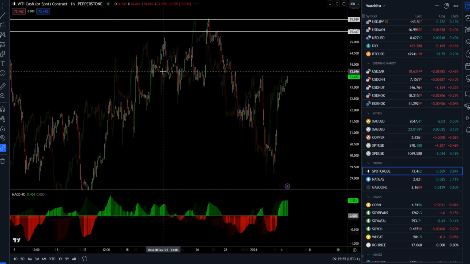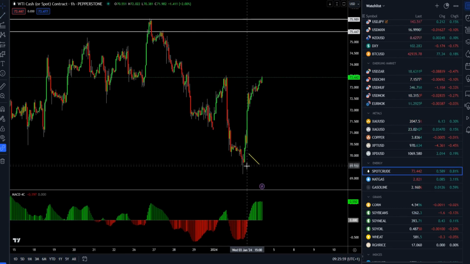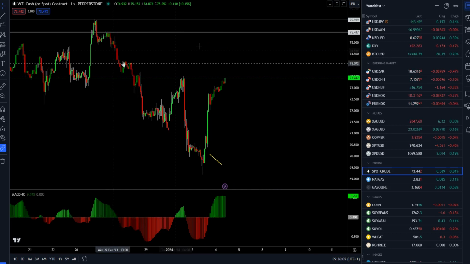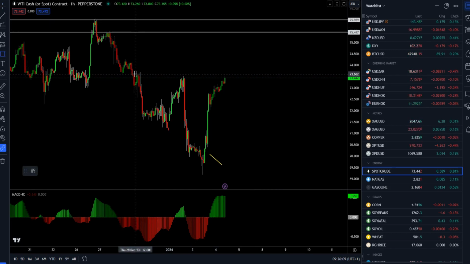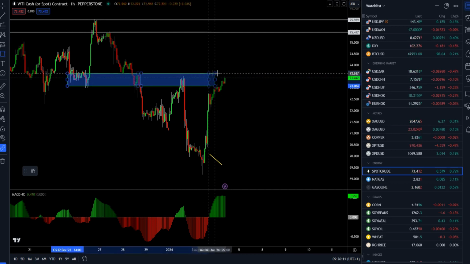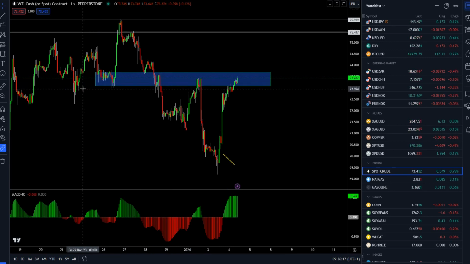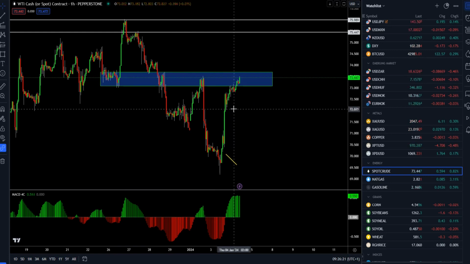Now, watching the crude oil, we had this big rejection yesterday, more like a tail from 69.20 mark, and we can see that market is now near the very important pivot level. So we have lots of reactions in the background from this zone. We have the previous swing high, we have the rally high, we have the swing low at this point. So this is a quite important cluster where the crude oil is trading right now.